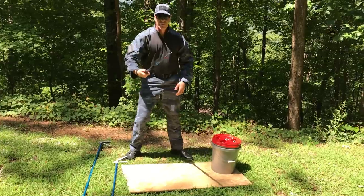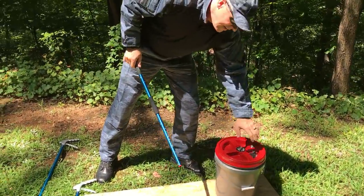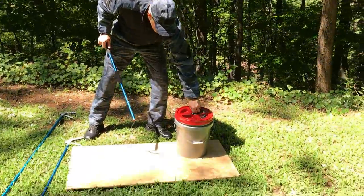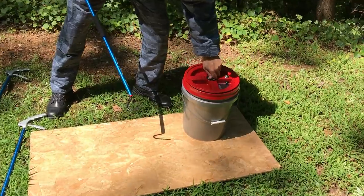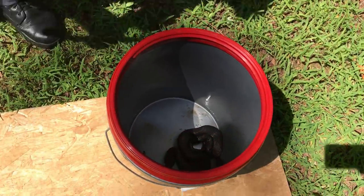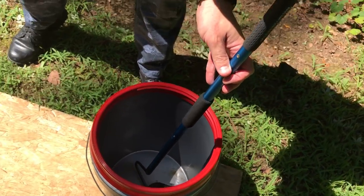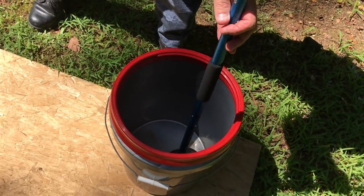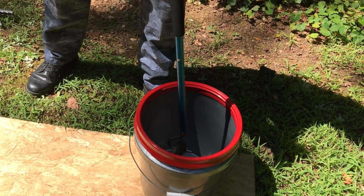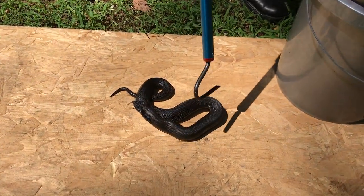I'm going to switch to a Midwest Tongs snake hook — this is our field hook. This is our venomous snake tub. Interestingly, this is a venomous snake but not a venomous snake. I'm going to open up the tub and show you this cool thing we caught. We have these a lot down here, and I'm going to try to get it out of the bucket without alerting it too much, because once you alert it too much the show's over.